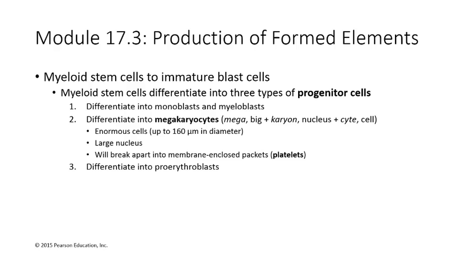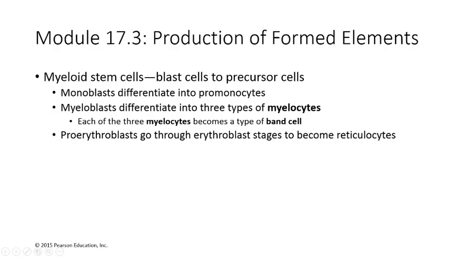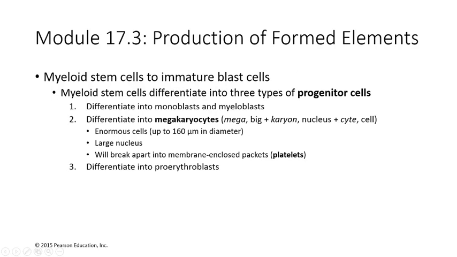The myeloid are not much different than that. The myeloid, again, have the ability of differentiating into three distinct different groups. So there are going to be the monoblasts, the myeloblasts, and the megakaryocytes that are going to form. The megakaryocytes will eventually be making the platelets, and then there are pro-erythroblasts. So we see some different white blood cells, we see the megakaryocytes, and we see the erythrocytes all being formed from this one myeloid stem cell.